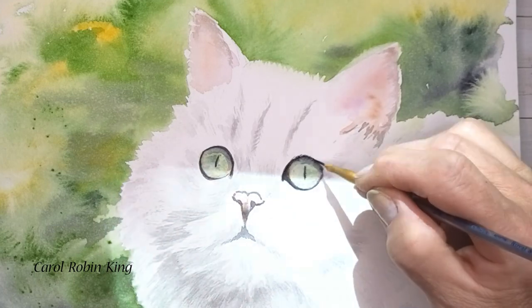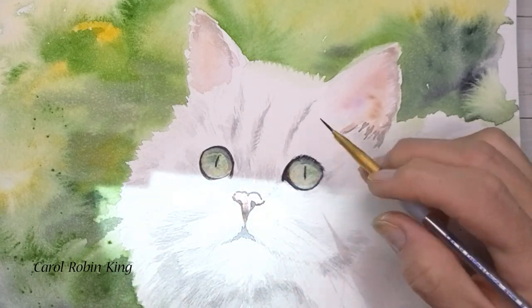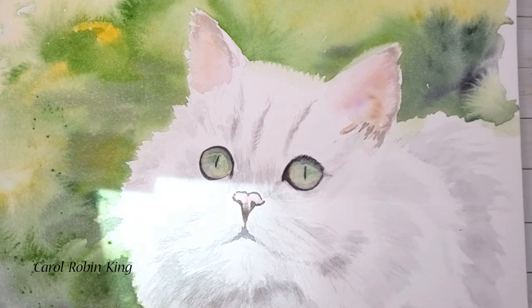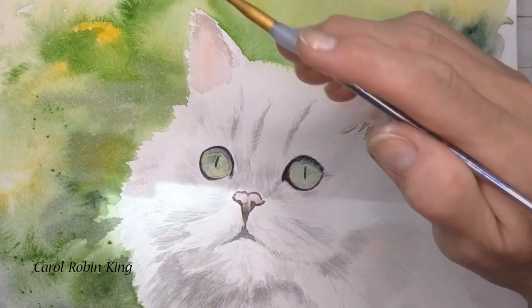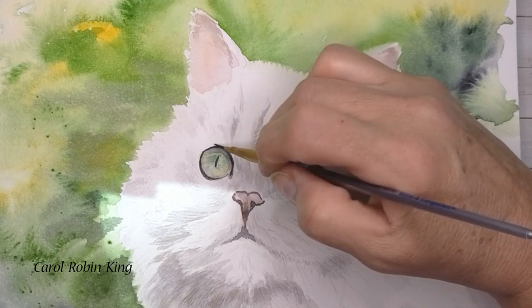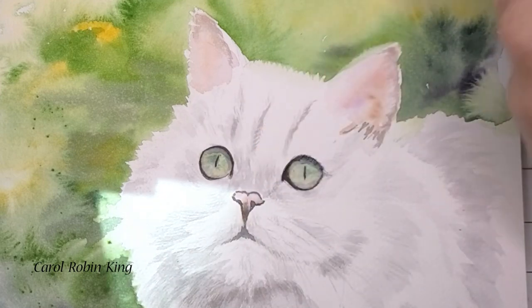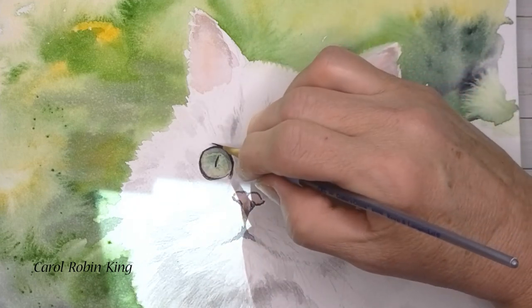It's never a perfect straight line, so I'm going back and just adding a little bit of texture there so you can tell that there's hair along the top of that eye. It's not a perfect flat line.